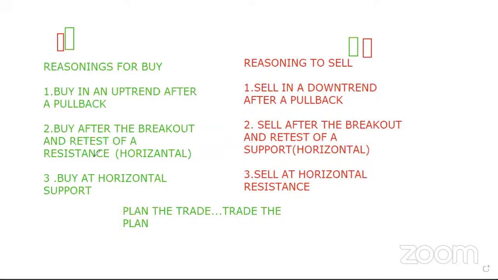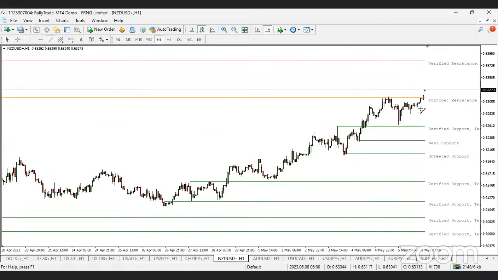See, it's number 2 of our reasons to enter a buy: after the breakout and retest of the resistance horizontal. Right now on NZD USD, we have seen the break of a resistance, right? So what we are expecting price to do now is a retest or a pullback. That retest or pullback is going to appear as a red candle.